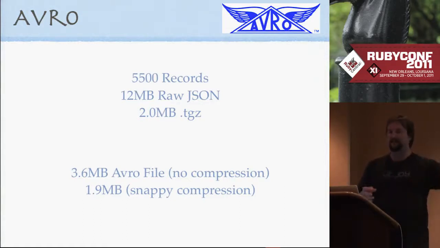When you think about it, these are JSON records, so all those keys that are in every single one are duplicated. There's a lot of overhead in just the keys in a JSON file, the same way there's a lot of overhead in XML when you've just got the tags. You might look at like 80% of an XML file might just be the tags. Well, in this case, it looks like about 60 to 70% of the raw data is actually the JSON structure. It's supposed to be a compact format to begin with, but you still have these keys that are in every single instance. So just by converting to an AVRO file, which puts the schema at the top of the file, and then every record is just binary, you've reduced 70% of the data volume just by stripping out essentially the keys from your key value pairs.